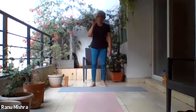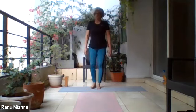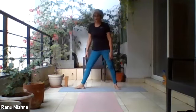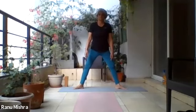Breathe. Prepare mentally for Mridangasana, which will be followed by Pasasana. So keep your legs a little apart, three and a half to four feet. And move your right foot to the right, left foot to the left. Hands over the waist, stay in center. Shift the body weight on the legs equally so that there's a sense of balance. Okay?